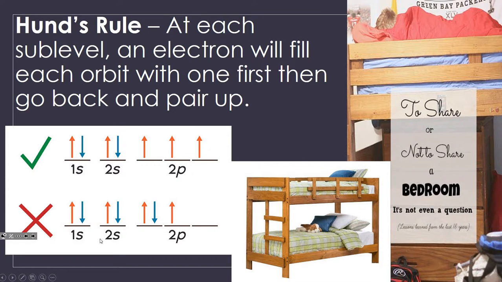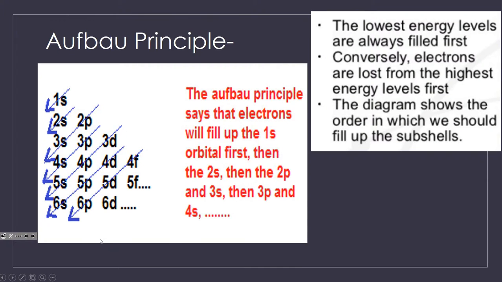Now, we're going to go through the rules. And I'm going to have you tell me back in your own words. So the first rule was Aufbau. I went past it. Aufbau's rule basically says fill the lowest shell first and then work up to the highest energy. Okay, what does Aufbau say? Right. So write it down. Aufbau's principle is basically fill the lower energy shells first, then go up to the higher energies. And it's a triad. Notice it's not straight.